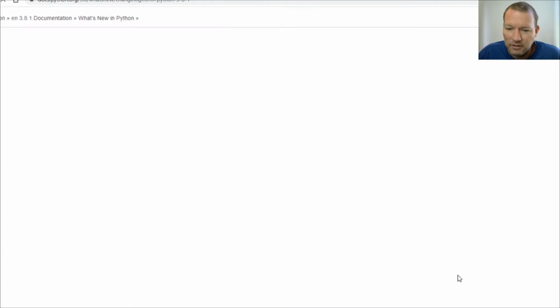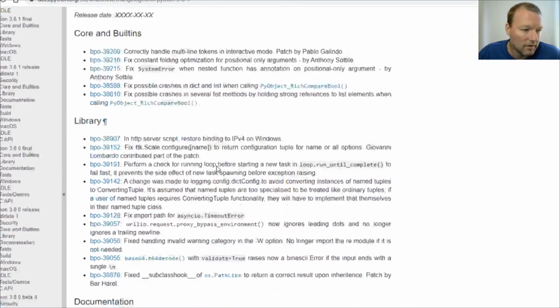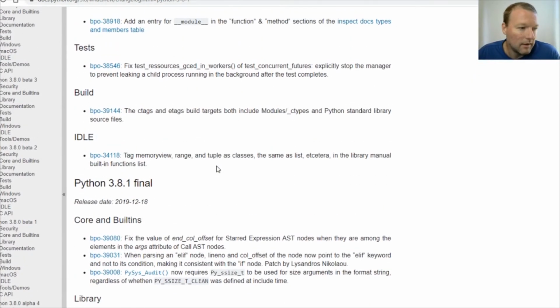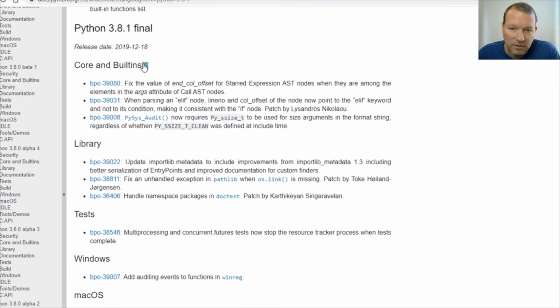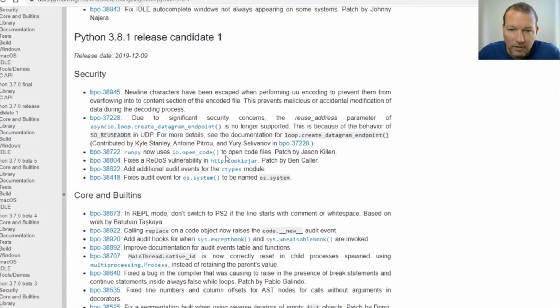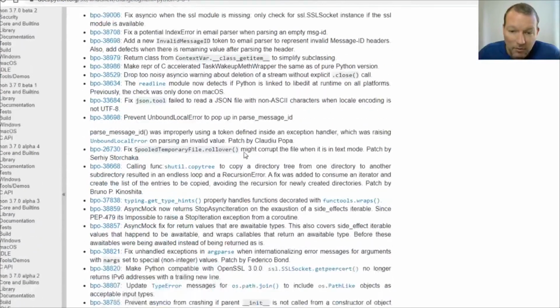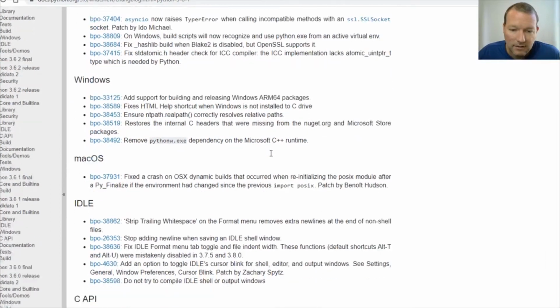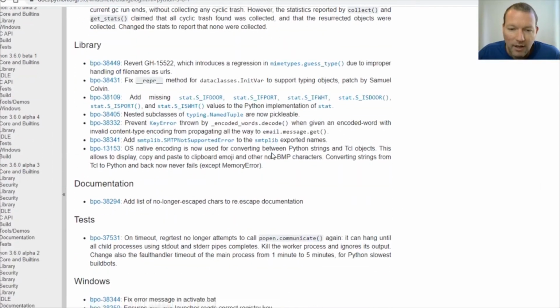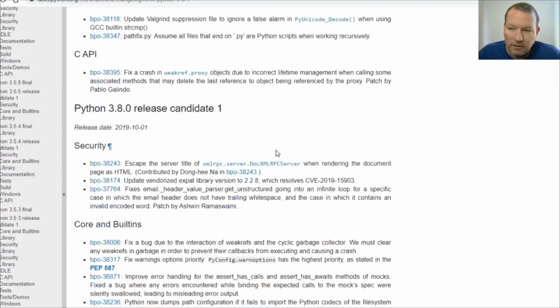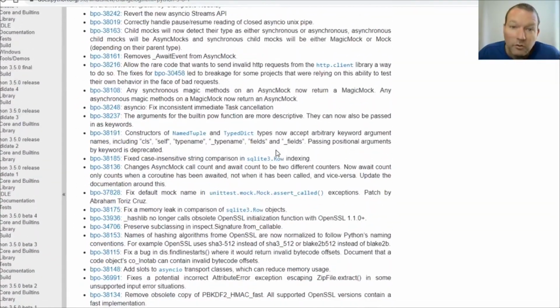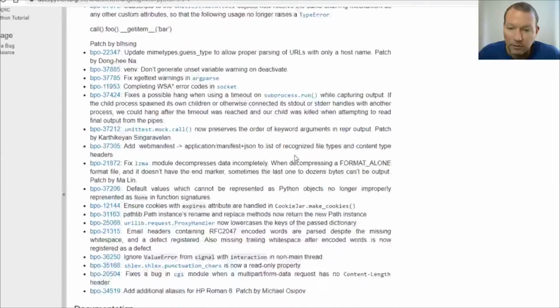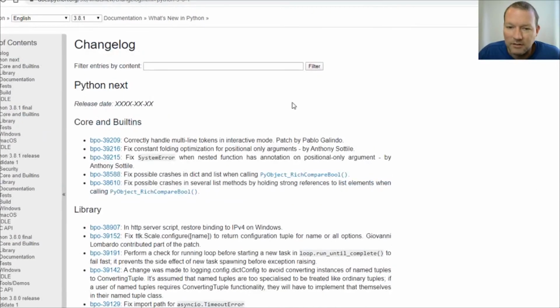You can go in and look at the releases for everything that was updated and changed: the core built-ins, any security patches, the libraries. These are all the things that were checked, tested, and built upon. This is what I love about the Python community. It is truly, truly open in everything that they are doing. And you can constantly look at the bug reports.